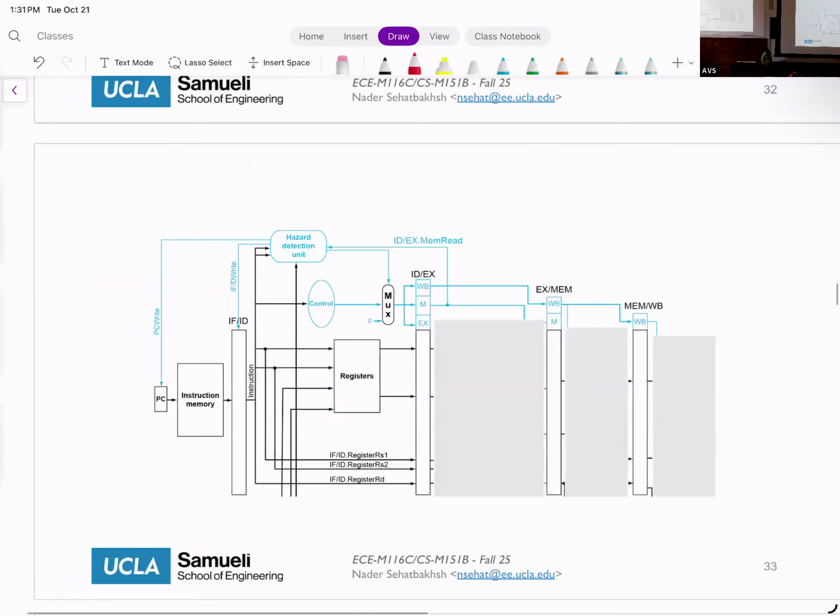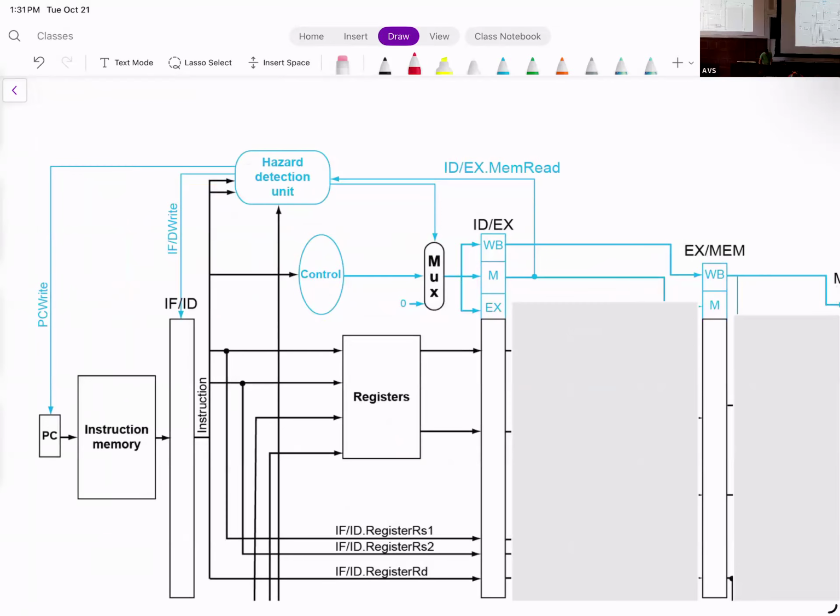How do we implement this? We put a mux in the way of the controller. When we decide that this indeed needs to be bubbled, the hazard detection unit checks the condition and says, whatever the control signal was, don't do it, send 0 from this point on.